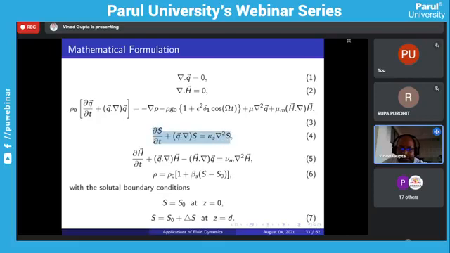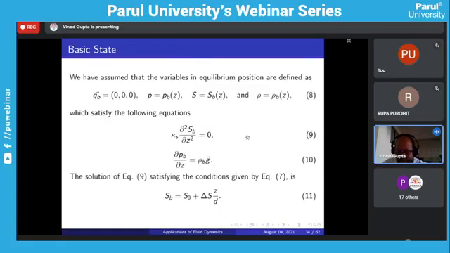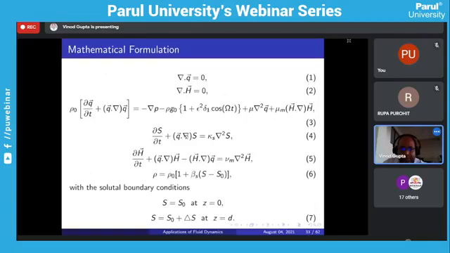And that is the equation for concentration, because we have used the solute concentration. And this equation is corresponding to magnetic lines. And rho equals rho naught (1 plus beta (S minus S naught)). That is known as the Boussinesq approximation. The Boussinesq approximation states that density will be constant throughout the motion except in the equation of motion. Right? This is also known as the equation of motion.